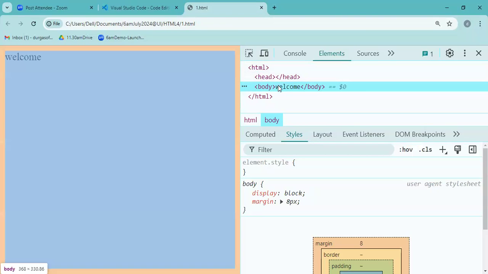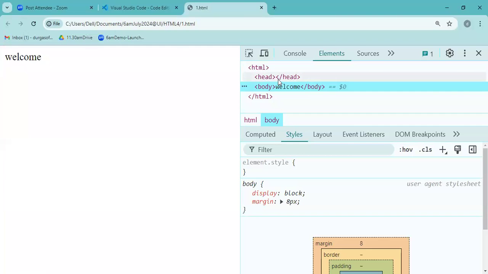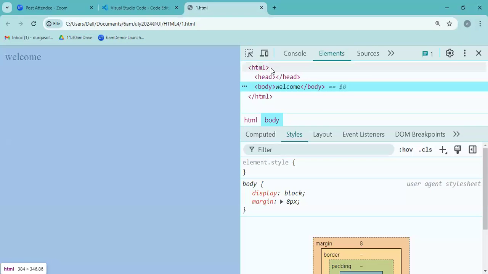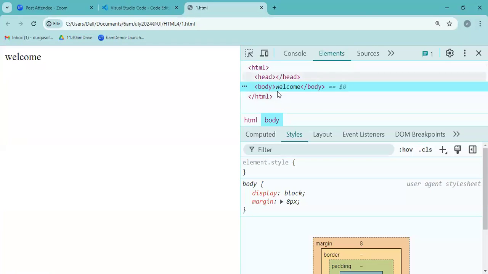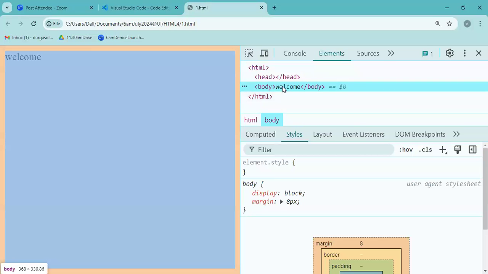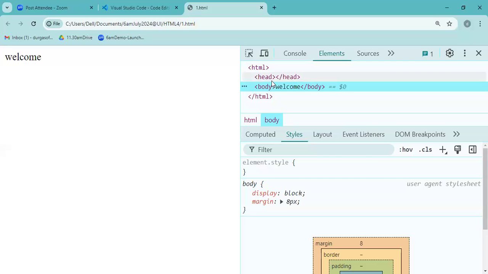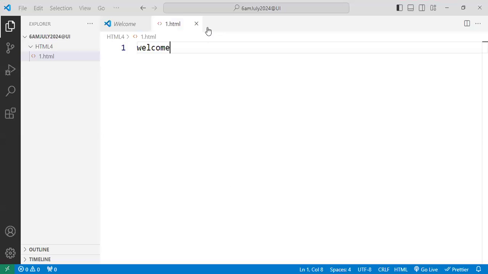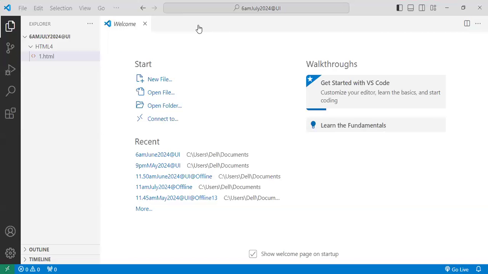We are learning doc type HTML, head and body, which is the standard structure for our web page. Whenever we write doc type HTML, head and body, it always follows the basic structure.